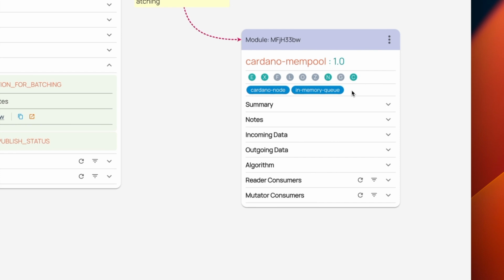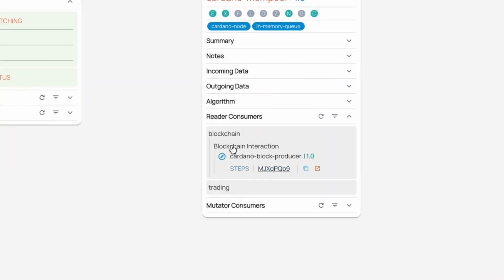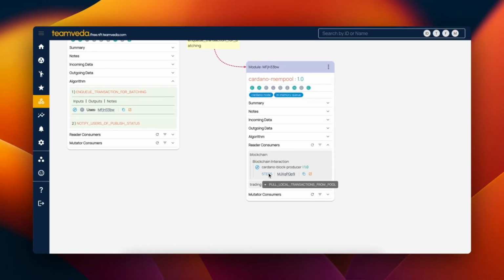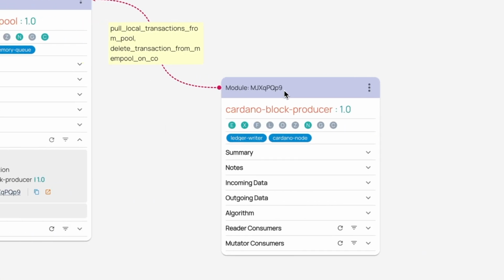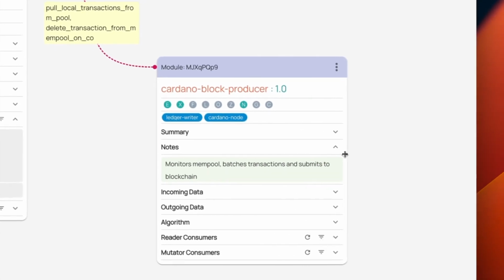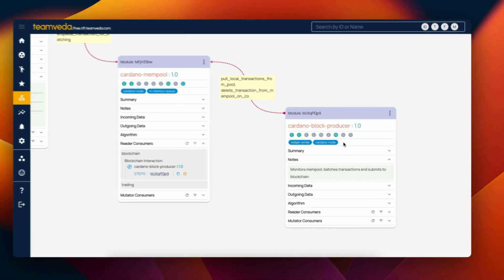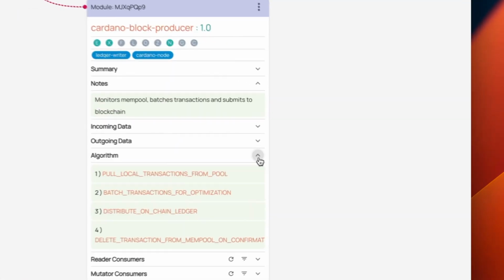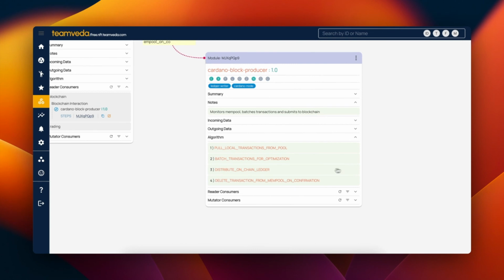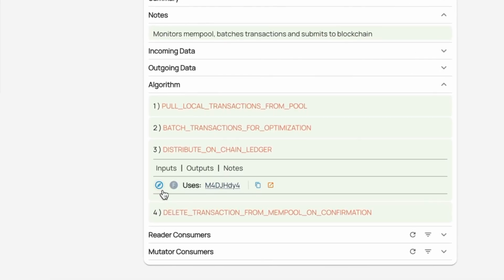The Cardano blockchain is essentially a network of many computers running this Cardano node software. So other nodes read this transaction from the mempool of their peers and validate the transaction. The validated transactions are then bundled into a block by Cardano nodes that are called block producers. The block producers are randomly picked by network to build a block and then add it to the chain. Once the confirmed transactions are added to the blockchain, they are deleted from the mempool.